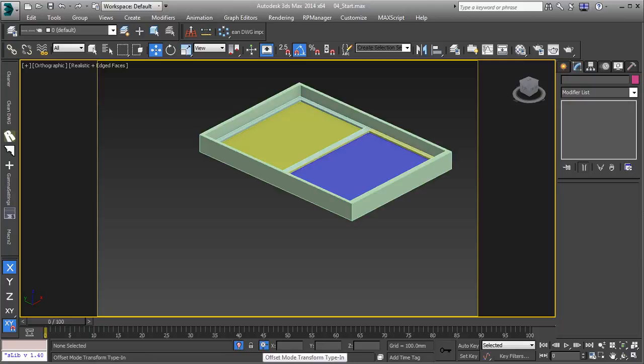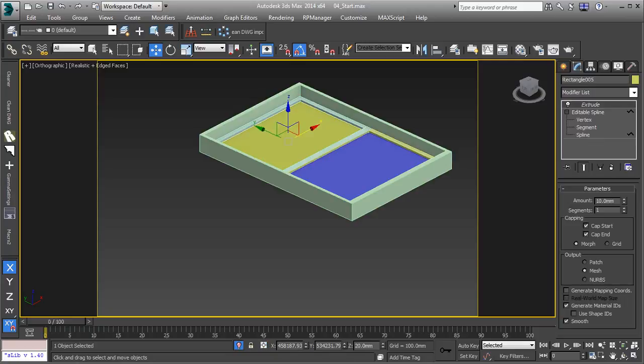Now I should explain what I just did there with the move tool. When something has been positioned in space, these are the x, y, z coordinates of the pivot point. If I wanted to move this up by 10mm, I couldn't type in 10 here. What that's done is positioned it 10mm above 0. As you can see, it was already at 20 because I had moved it up 20.